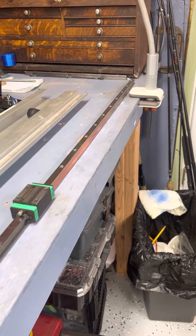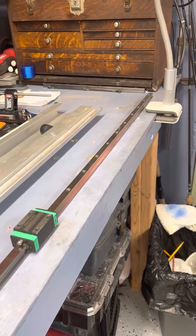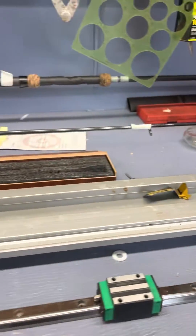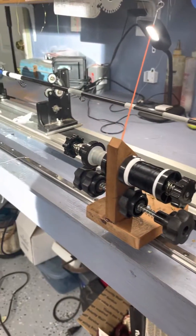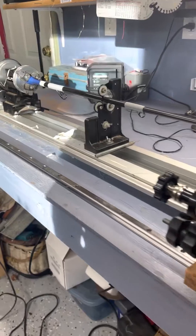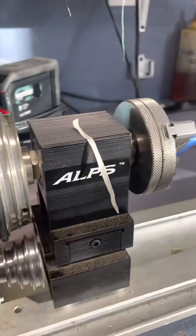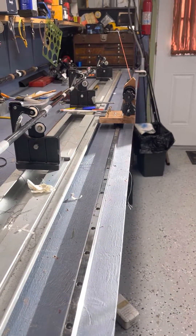I usually make a 10-foot rod in one piece — that's probably the biggest one-piece rod I'll make. I have to do some shifting on the bench to do a 10-piece rod, but all good. I love the Alps chuck, I'm loving my new setup, and I really appreciate Al's help — awesome input, loving it.